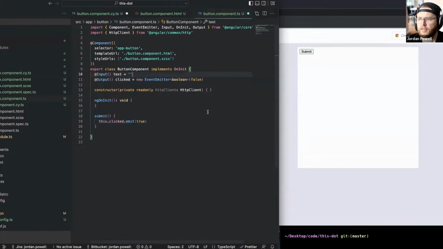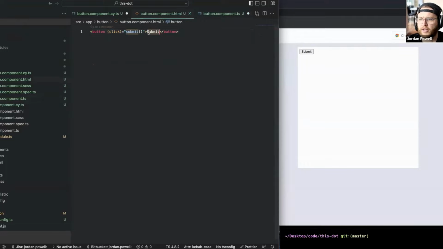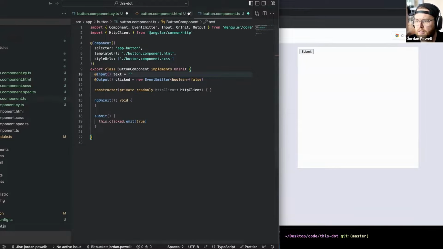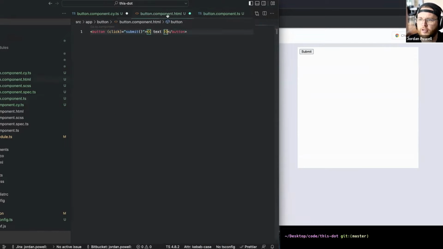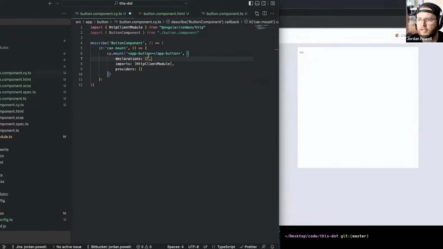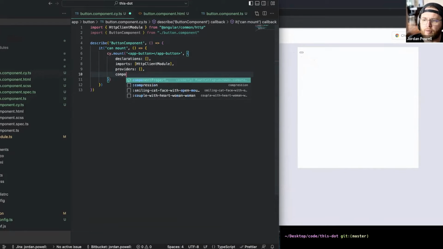So now if we go to our button and we change this to be what I called text, super descriptive name. Now there's going to be nothing inside the button because we never gave it a value. So what we have to do is go here, and the argument that we use is component properties.